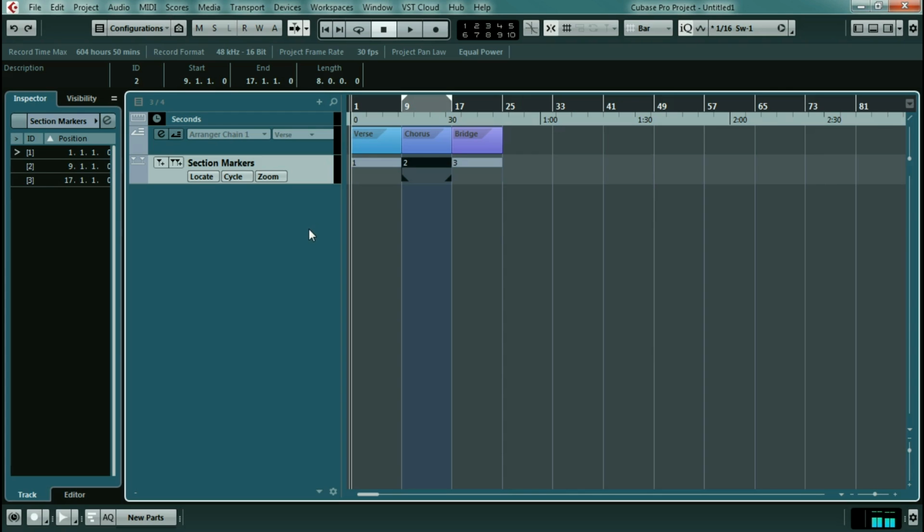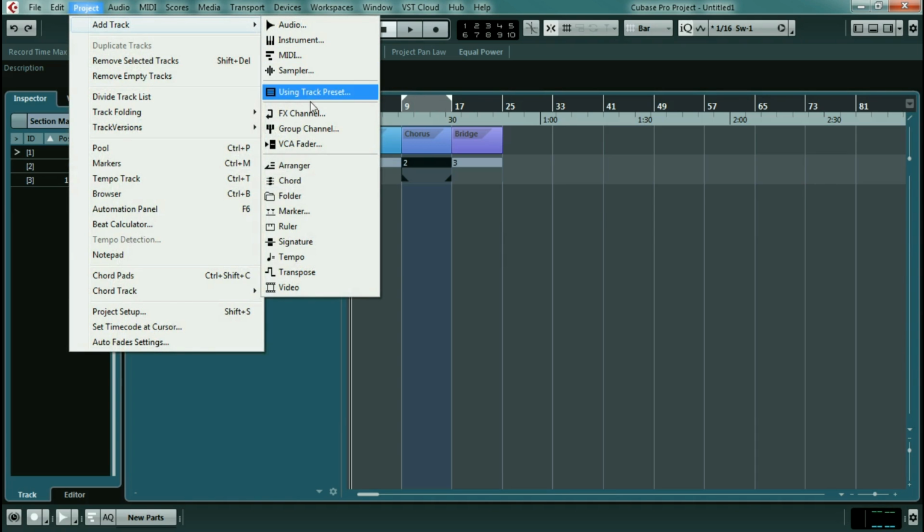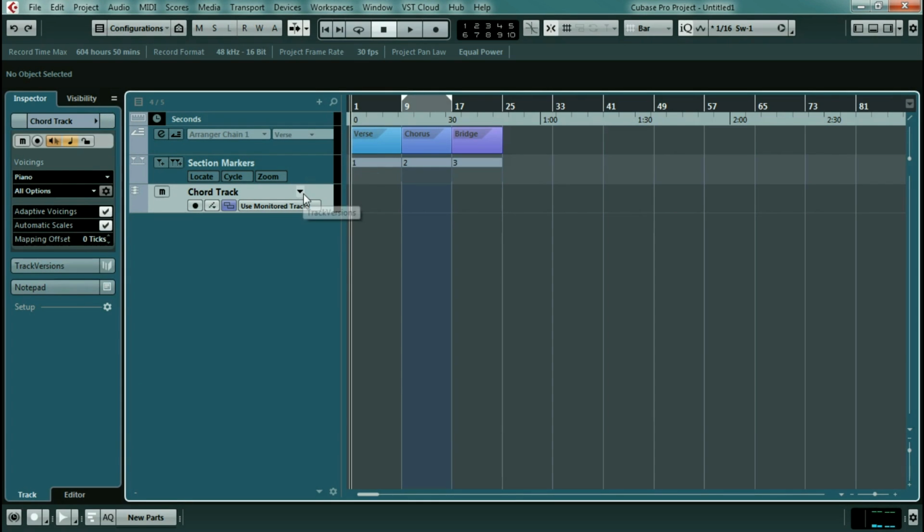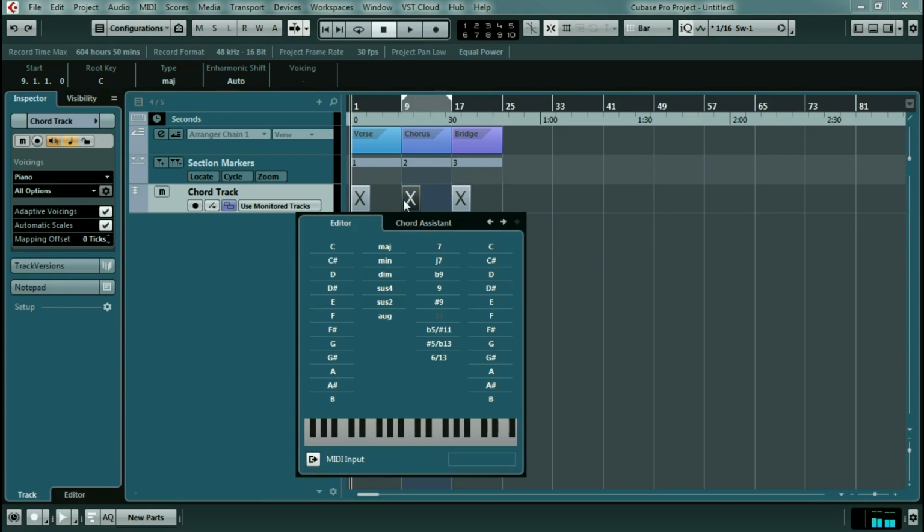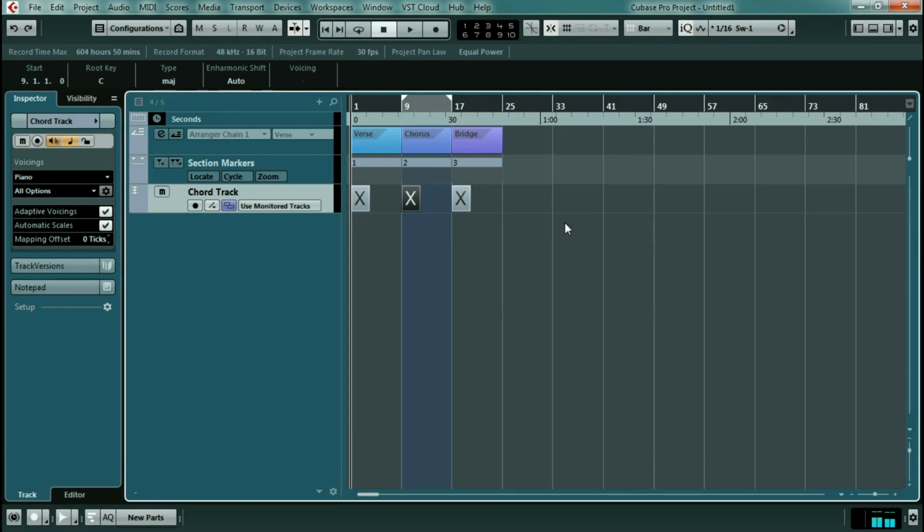Okay, the next track I want to add is a chord track. And then I want to put some phantom chords in here. Just some blank chords, one at the beginning of each section. And that's just to help me get started. And then when I'm ready to add the actual chords to it, I just double click on it there, and then I can add whatever chords I want. If I zoom in on the sections, I can add more chords to each section. But to start with, one is a pretty good idea, because it just helps you get started.